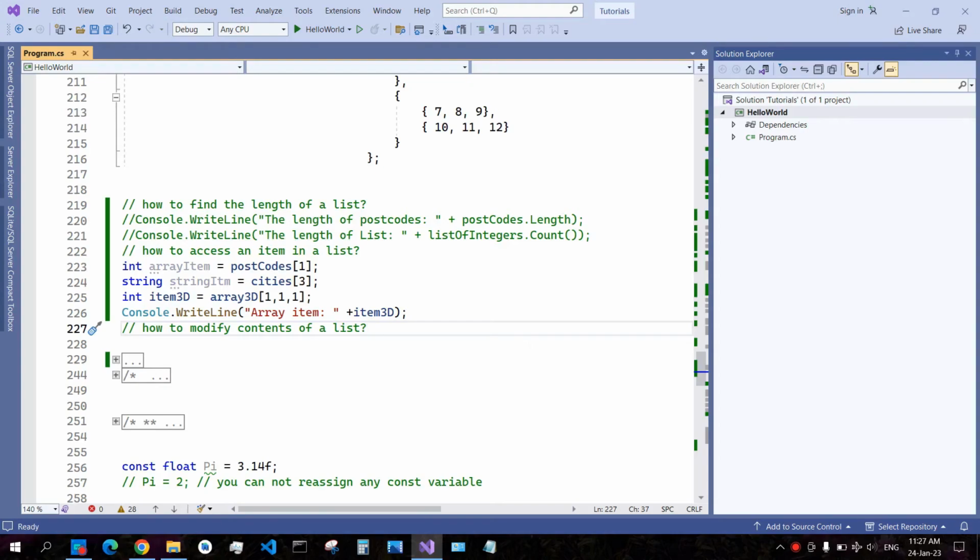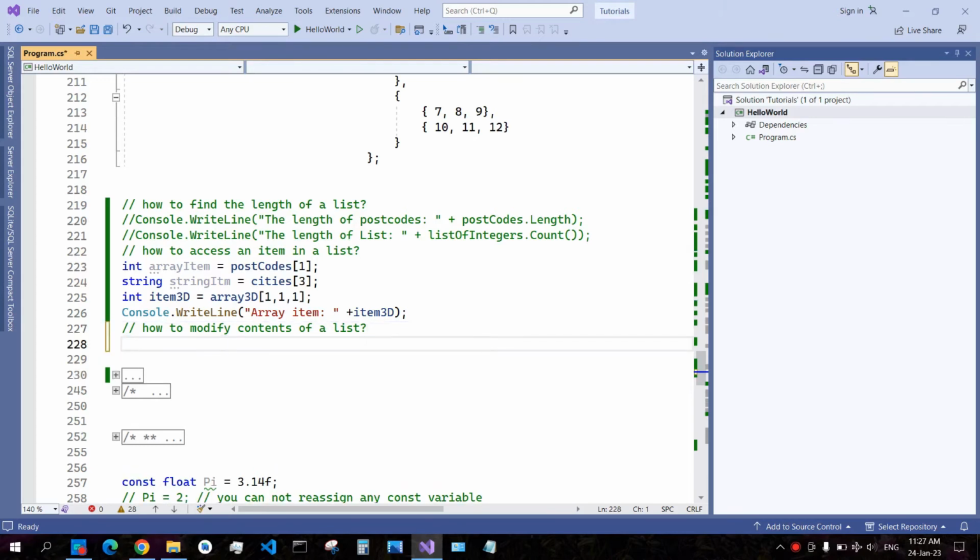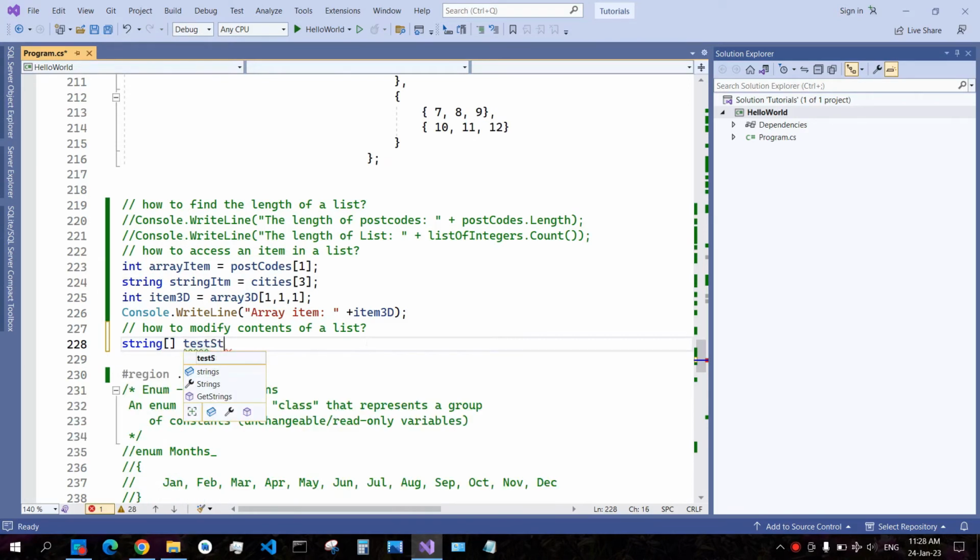To modify an item in a list or in an array, let us declare here a list of string, test str. Just give a b c d e f.